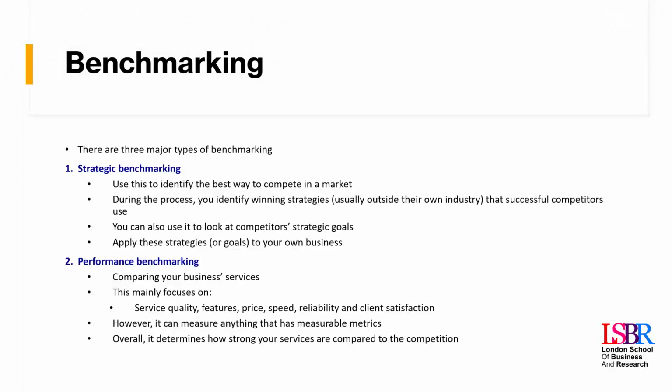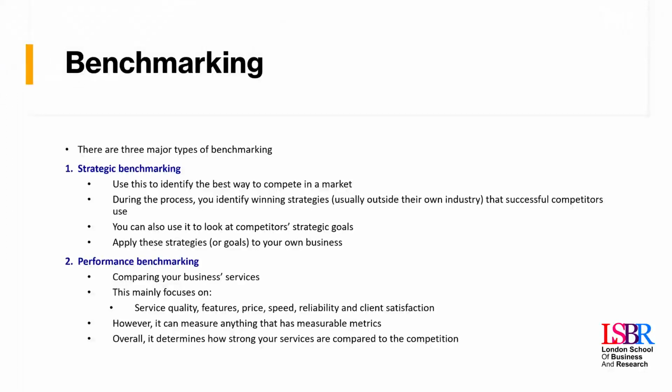During this process, you'll identify what are called winning strategies, and you can use it to look at competitor strategic goals. So again, how can some of these techniques and tools be used to achieve strategic goals that your competitors have maybe set as well? How can we identify what strategic goals are being pursued and how they might influence what your competitors think the future looks like? Because at the end of the day, strategy is all about trying to predict the future. It's about trying to meet the future demand, the future need.